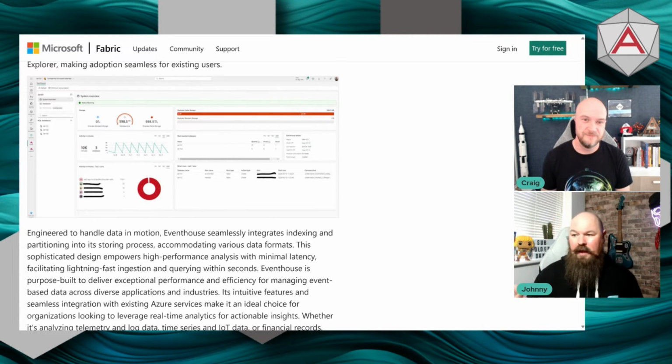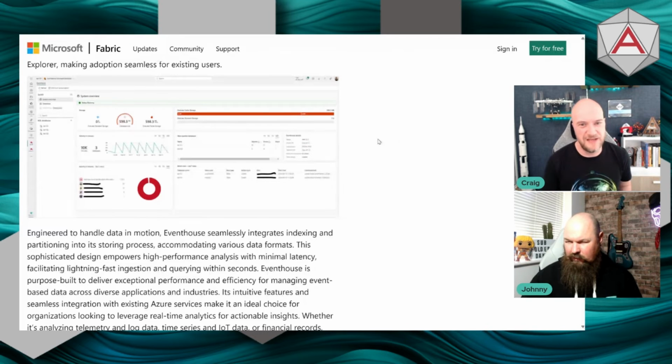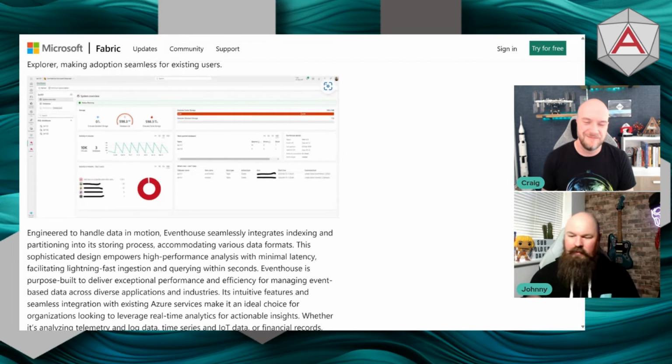On top of that, you've got the other one that I was excited by. Event houses GA. There's another really, really big one, and I can't remember. Real-time dashboards. So it is the real-time dashboards as well. There was one other feature that I can't remember that I was going to call out. Right, we'll forget about it. It can't have been that mind-blowing.